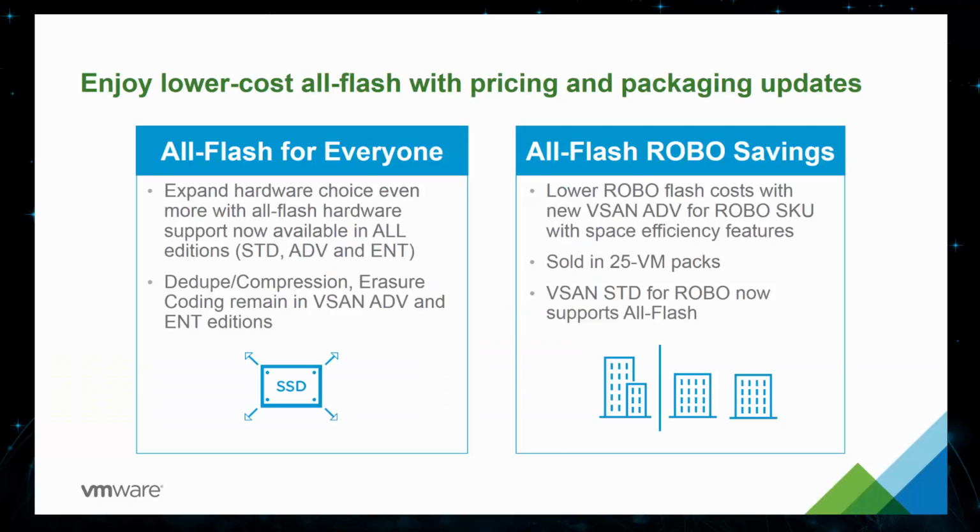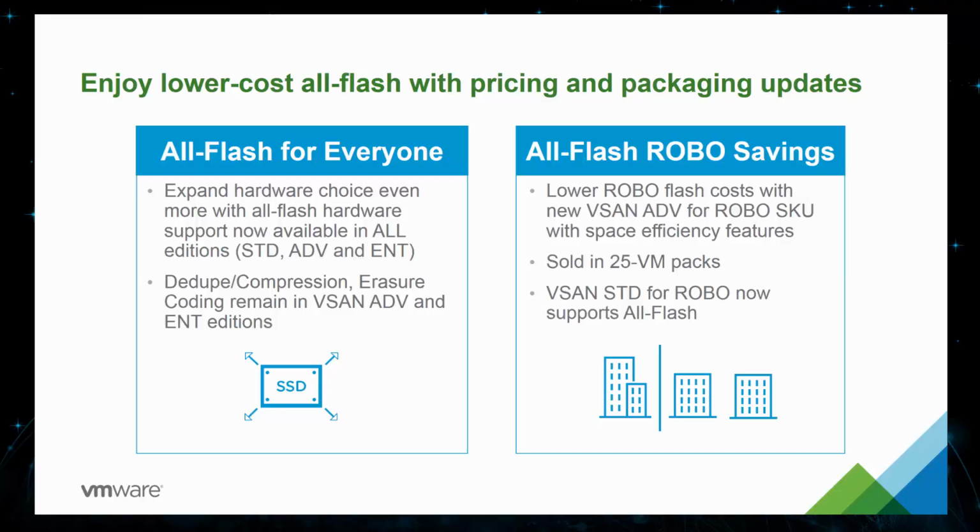The goal of VSAN is to be the best platform for flash storage and to help customers accelerate their adoption of flash. To that end, we are cascading the all-flash hardware support down to our VSAN Standard Edition, which means all versions of VSAN, Standard, Advanced, and Enterprise, will now fully support all-flash hardware configurations at no extra charge.